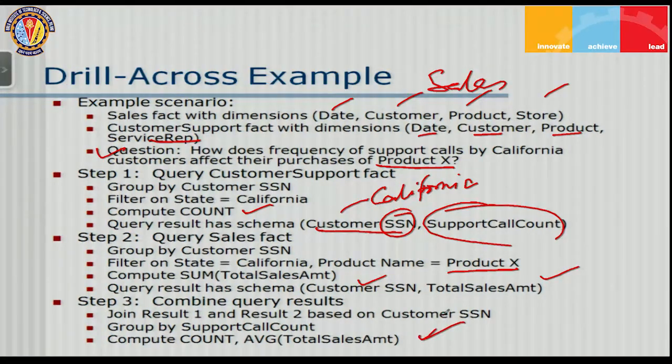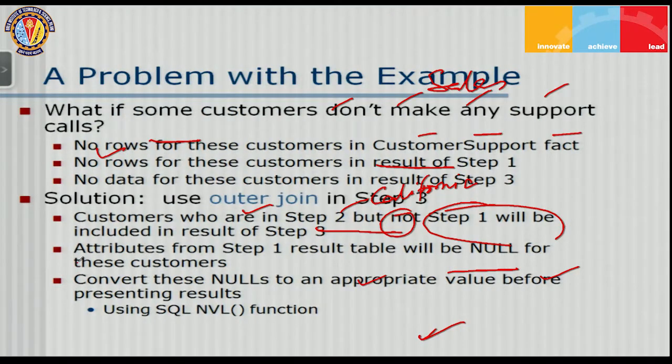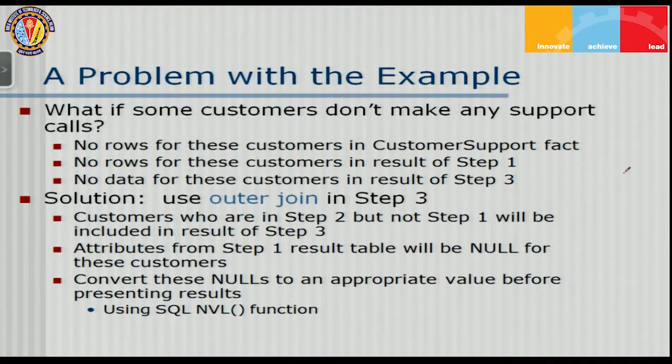So this is just an example of a drill across. There are 3 steps involved. First I separately query one fact table, then I separately query another fact table, and then I combine the query results. So basically this is what I do in a typical drill across query or analysis.